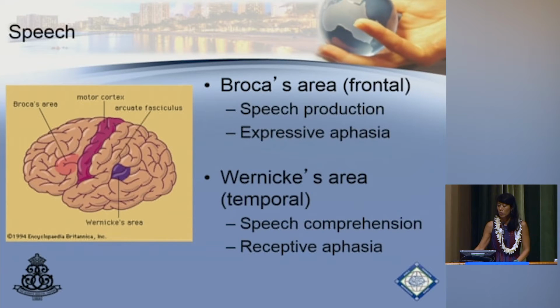Someone has an injury where their frontal area is not working, they're going to have problems generating those words, getting the words out, but fully understand what you're saying, because the ability to hear and understand is going to come from that temporal region. I'm very visual, so I think of it as your ears are where you're hearing something and being able to decode it.